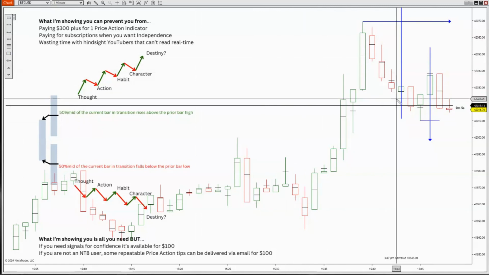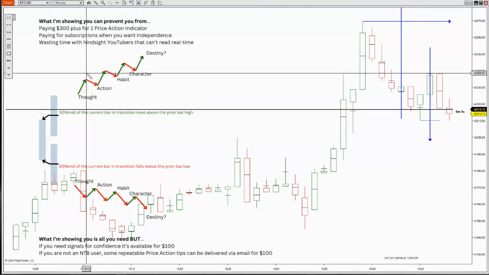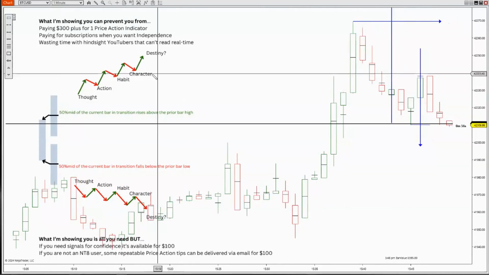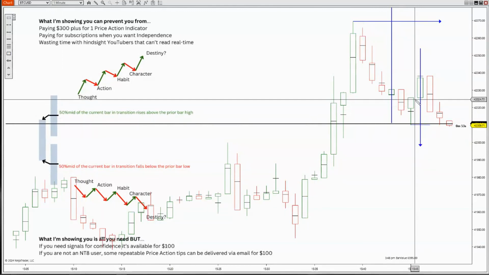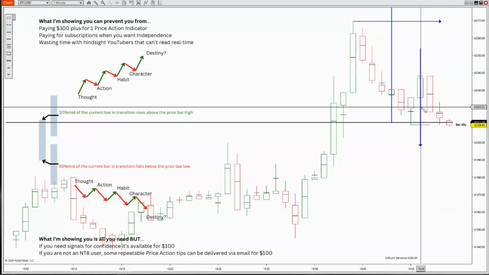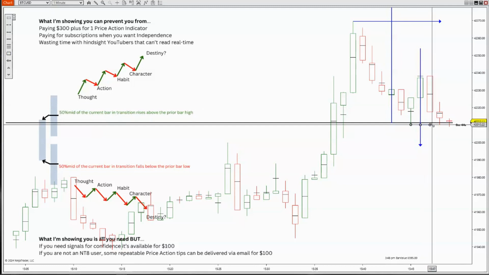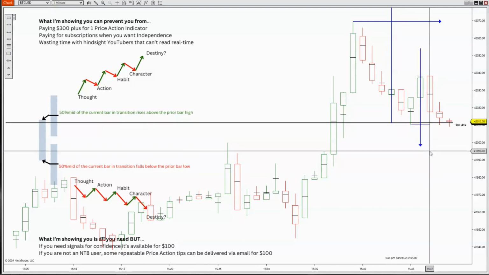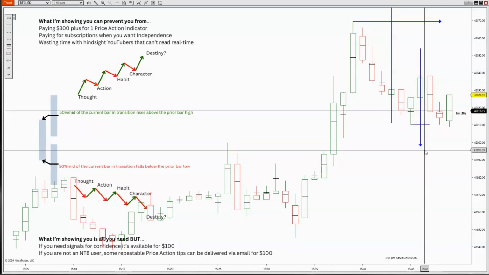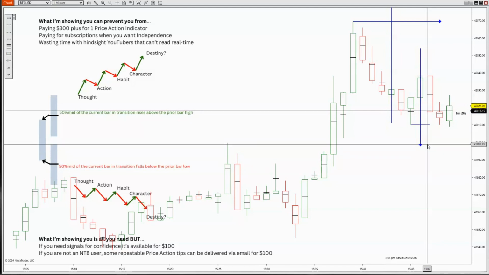Now you can read the rest of the information that's on the chart, but I want to talk to you about this diagram and let the information prove to you what you're capable of. Because you're going to be capable of something the more you watch my videos. The more you watch my videos, you will become capable. You're not going to keep struggling with trading. That's not what's going to happen. You're going to become very capable of reading the market over and over again. And you're going to become consistent because you're going to do the exact same thing that I'm telling you right now. You're going to do the same thing over and over again.